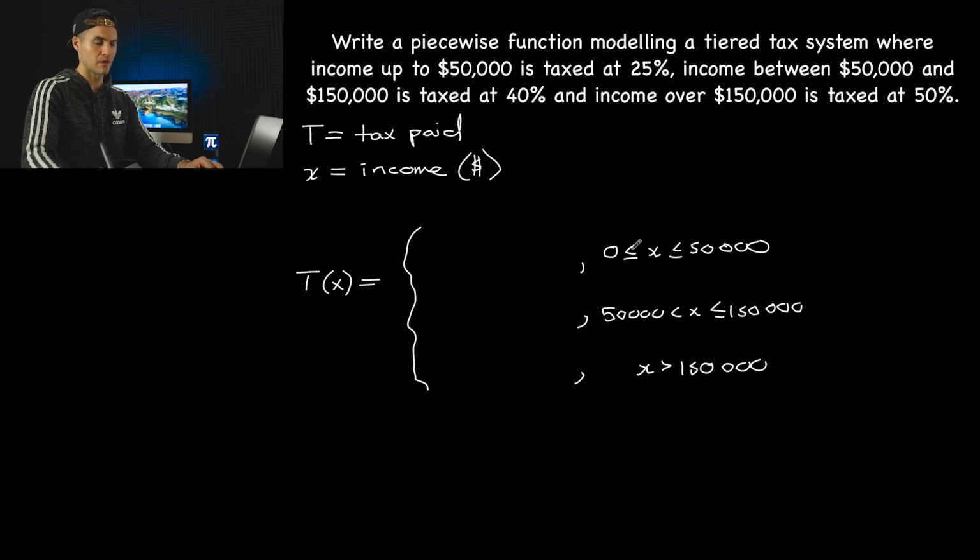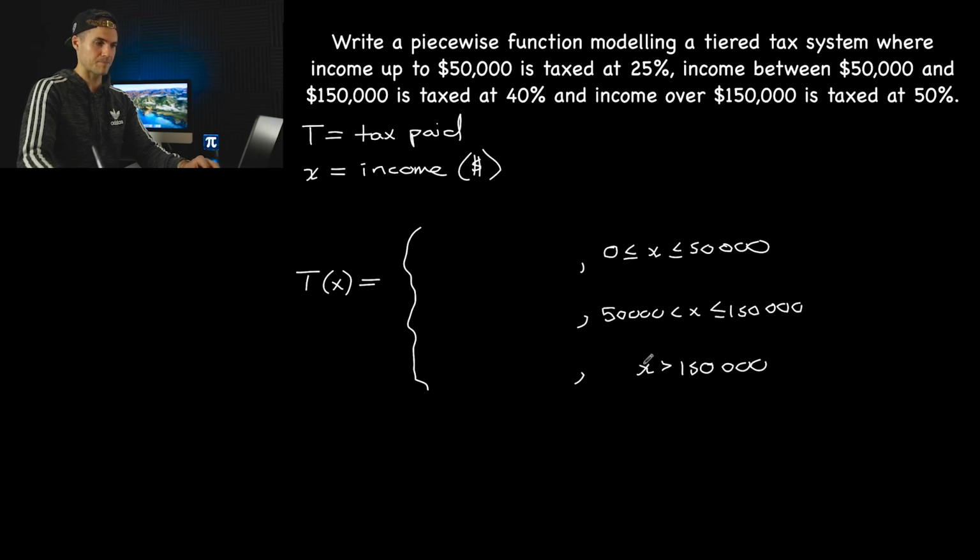150,000 over here. Now, one thing I want to mention, notice how I set up these domains here. Here I put x is less than or equal to 50,000. So I included the 50,000 in this domain, which means that over here, I can't include the 50,000. It's just going to be when x is greater than 50,000, right? So like the 1 cent after 50,000, you're going to automatically fall in this domain right here. But all the way up until 50,000, you're going to be in this bracket over here.